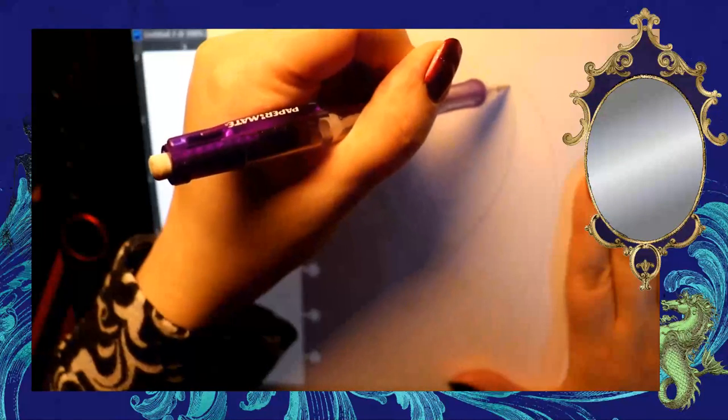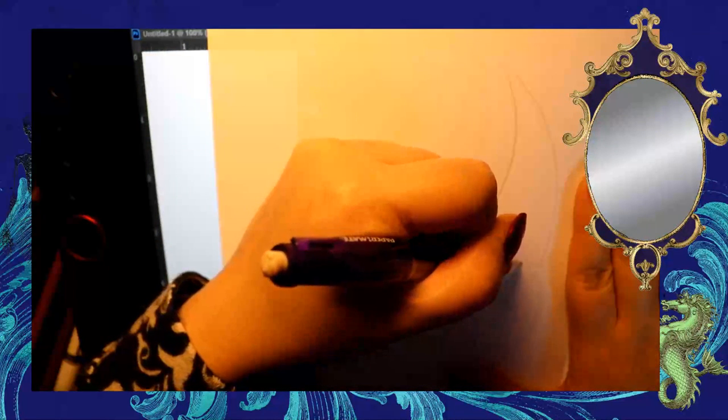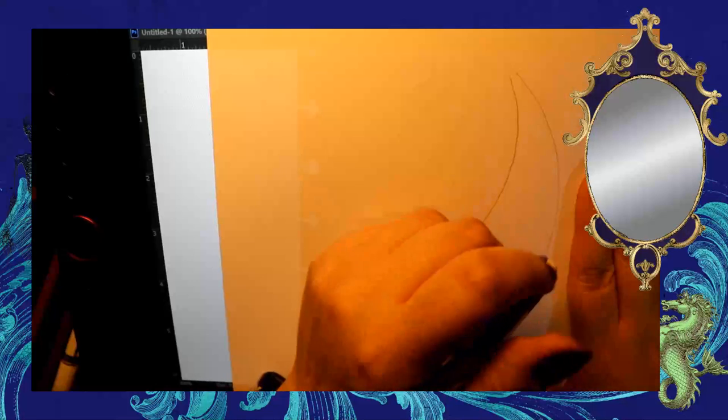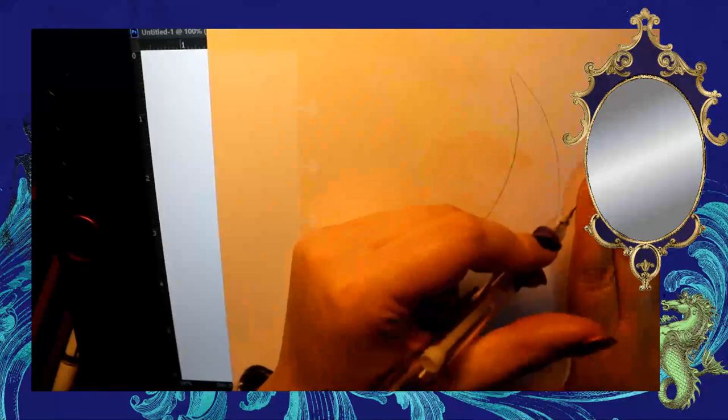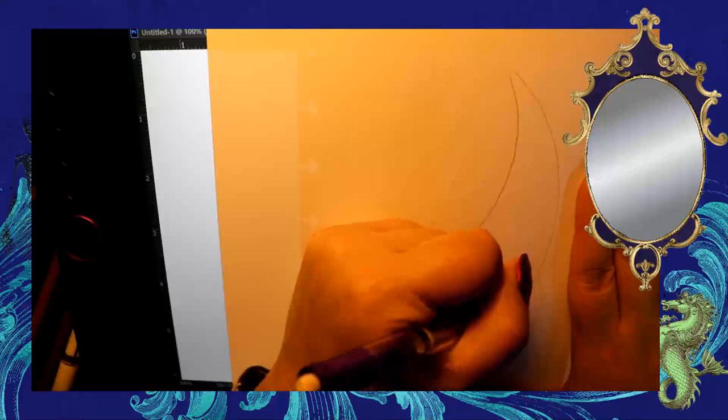I'm trying to keep with the smooth flow of some of these lines, but I know that I am not always great with arcs. I should actually be doing this a little bit lighter — maybe I should try to go in with the graphic pencil. I know this one likes to smudge a little bit. I'm sweating doing line work; I'm gonna take off my jacket. I just have this nice little house jacket my sister lent me while I was pregnant and I haven't returned yet — but she has stolen so much of my clothing too, so I don't feel bad about that.